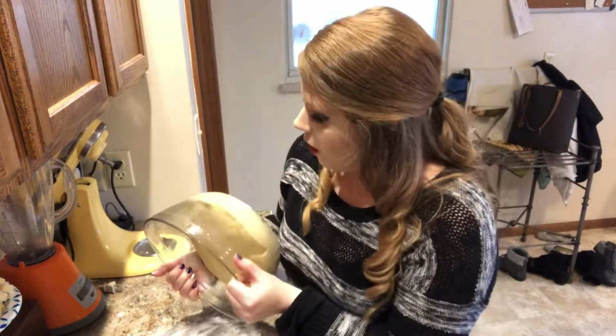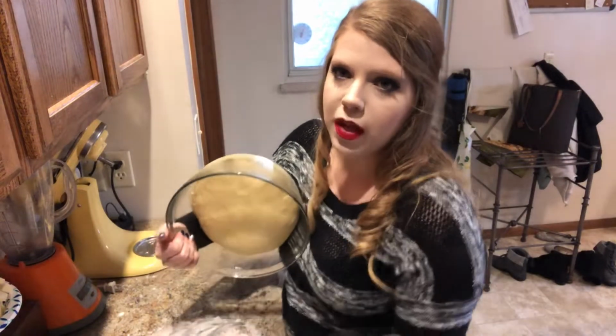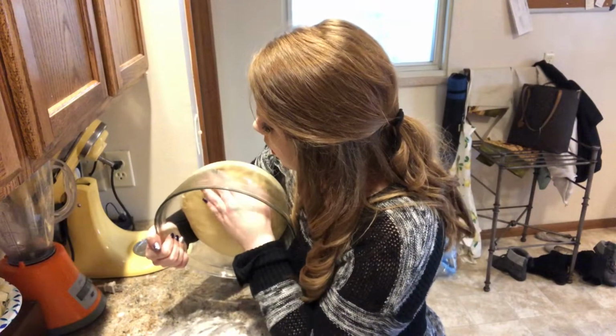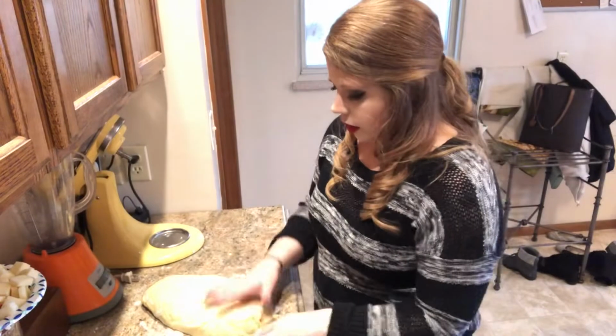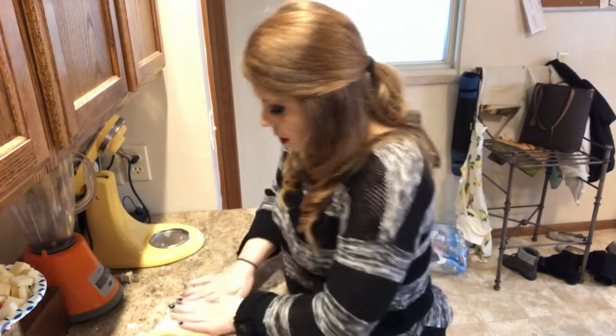So we're just gonna slowly dump this out onto a lightly floured work surface, and that's just to keep it from sticking any further. Just going to gently coax it out. Here's our dough, tipped out onto the counter. I'm just gonna knock it back. Knock some of the air out of it.